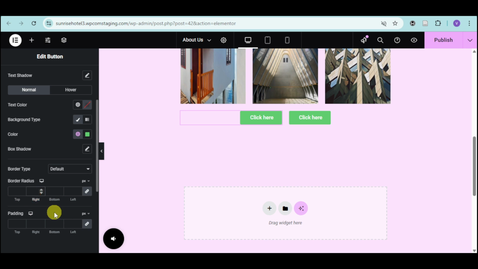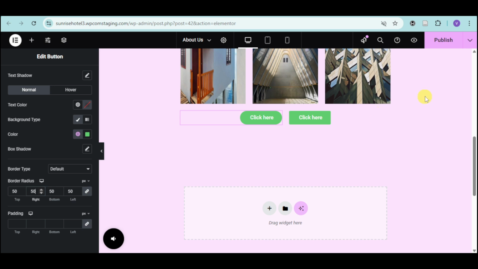Let's change the right, and you can see it right here. It will actually increase. So it's more rounder now. So let's change it into 50. And as you can see, it's now a round button. So you can just change the border radius altogether in order to change the shape of this particular button that we have.